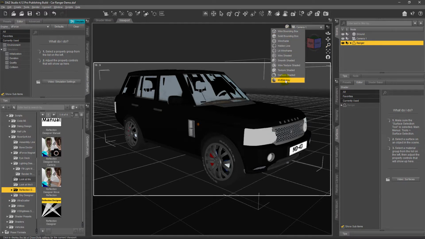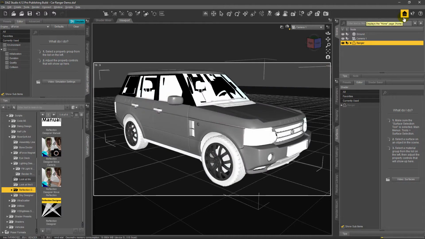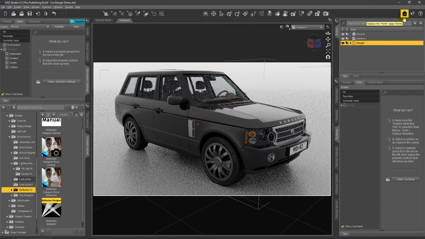So I'm going to come over here and preview this in iRay. It's going to take a second to load that. And I want to analyze what's going on and what's right and what's wrong about this particular scene. So you can see we have this very, very shiny object, car paint, metal, glass, and there's really not a lot of detail. Everything looks very flat and kind of formless.